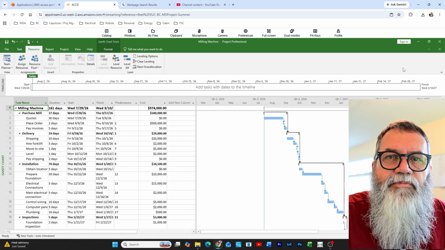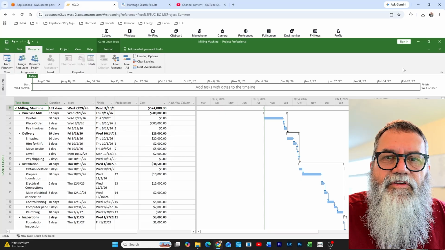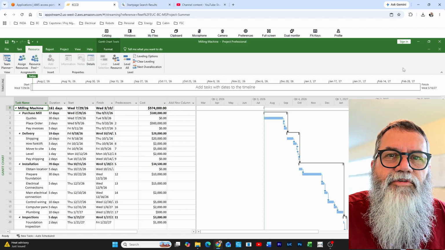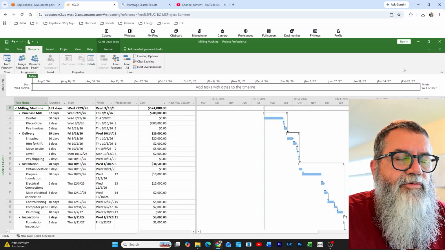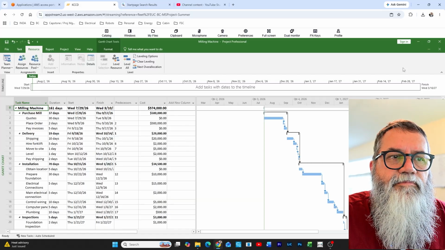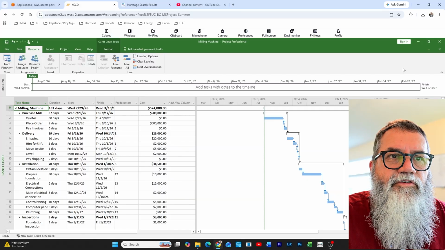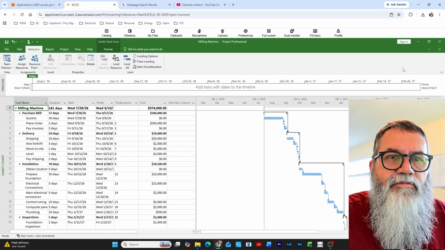Resource management for project managers is very important, and there are tools in Microsoft Project that let you do resource management right in the software, but they're a little tricky. So I usually recommend that you don't do resource management in Microsoft Project, but I'm going to show you a little bit about how to do it, and I'll show some of the pitfalls that you might run into, and we'll take it from there.